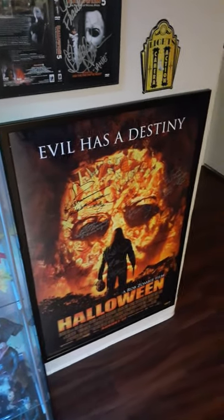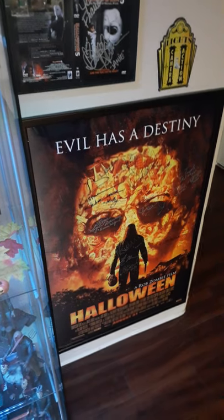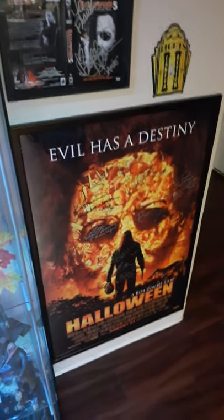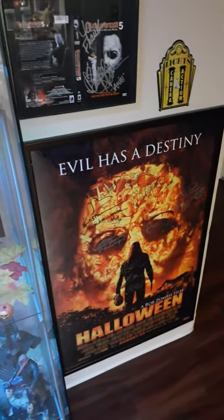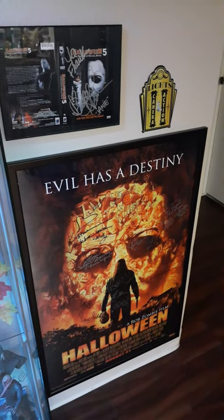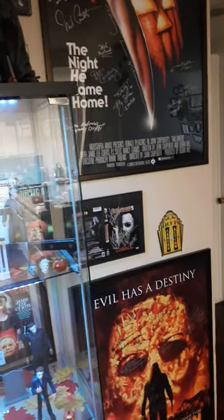At the 40th convention, Tyler Mane came out from behind his table and kind of chit-chatted with my son a little bit. He asked if he could hold him for a photo, which was really cool. He's so tall that my son just looked like a little baby. He was really cool — that's one of my favorite people to meet. I met him like several times.